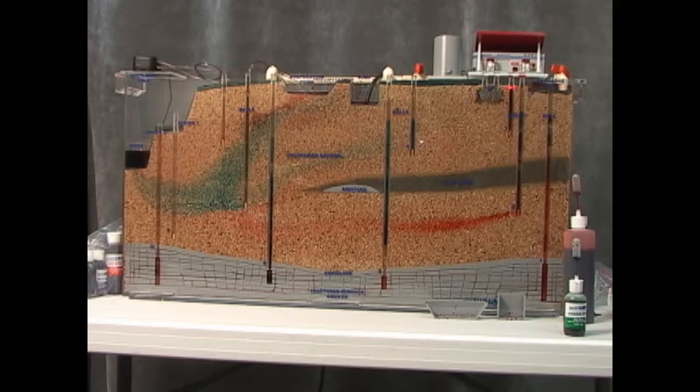Number 3, because it's perched, is actually not dropping that much. The recharge right here is keeping the water level high right here. But then it drops off very quickly. As you can see right here, down towards that well.